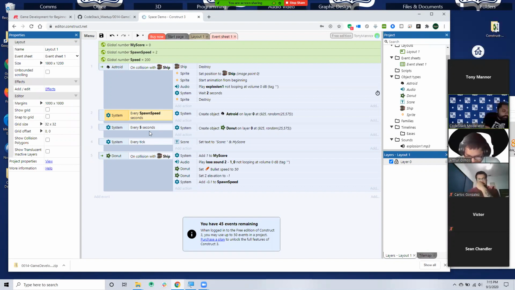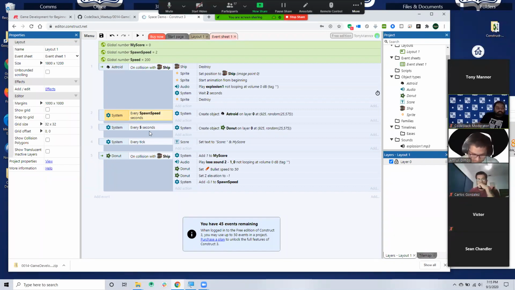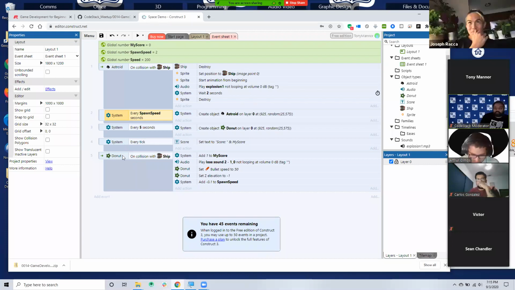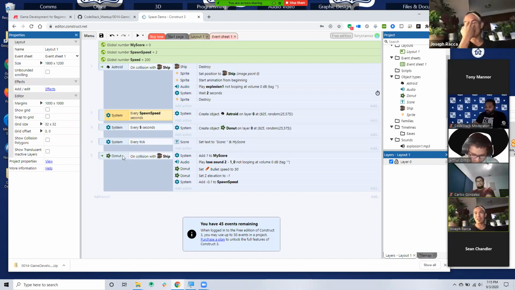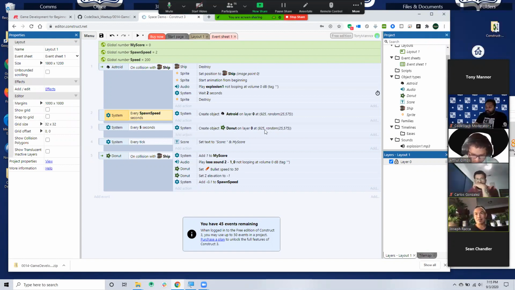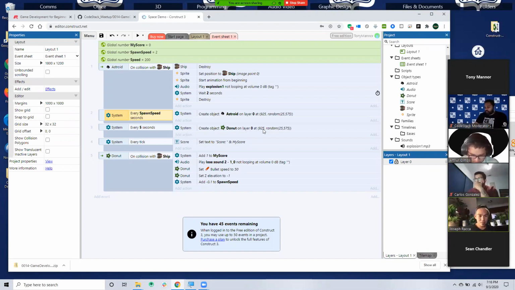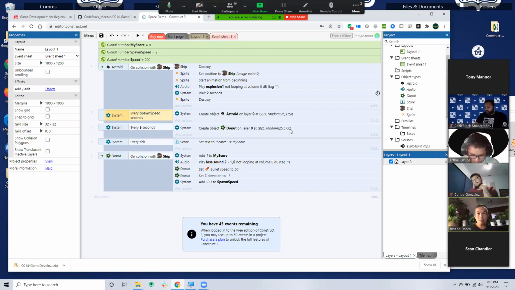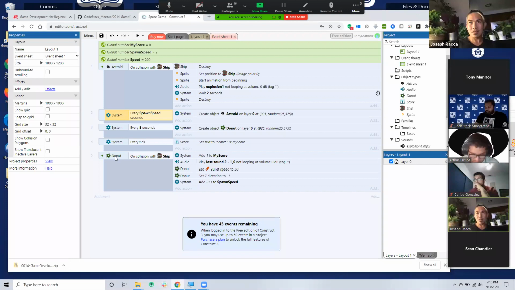Let me take a step back. Is everybody caught up right now? Everybody's good? All right. Let's see. The issue is having the donut start from the right of the screen. I think my numbers are wrong. Oh, on the creation where we're spawning it right here. Create object the donut at layer 0 at 925 pixels to the right, and then a random number between 25 and 575. Okay. Got it. Perfect. Thank you.